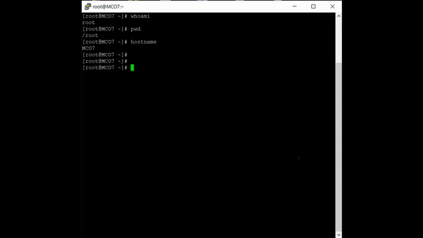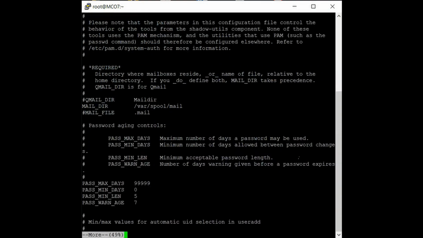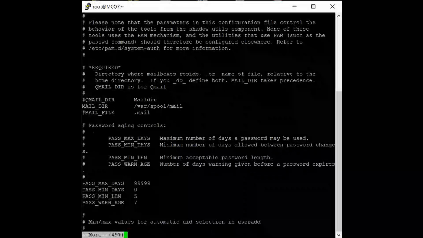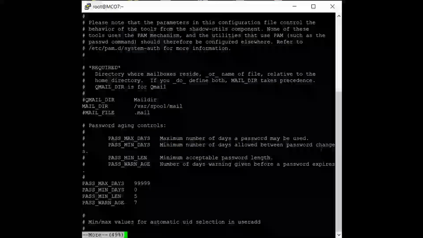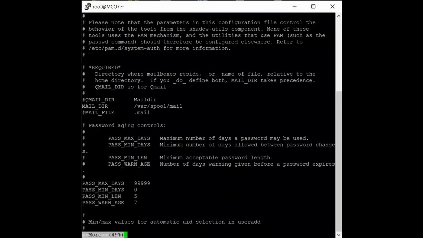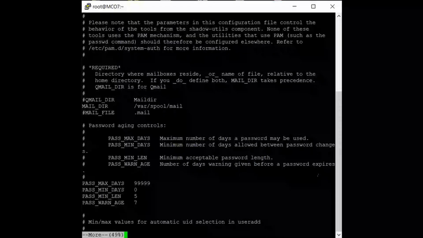Next we'll see the file with the more command, more /etc/login.defs. So this is the file. You can see here the password aging controls. Password max days, the maximum number of days a password may be used, minimum number of days allowed between password change, then minimum acceptable length which can be allowed, and the number of days warning given before the password expires.